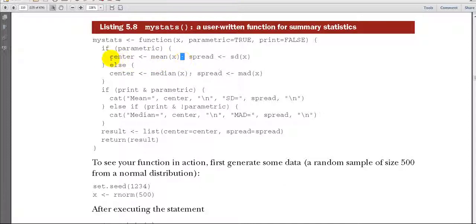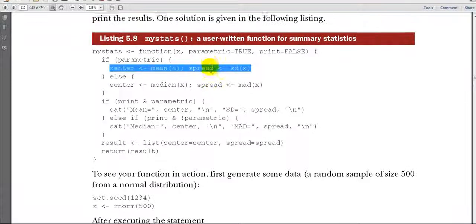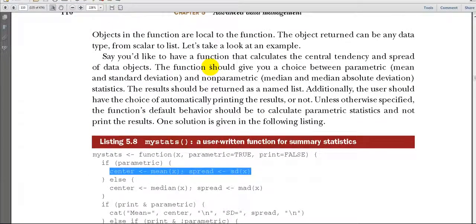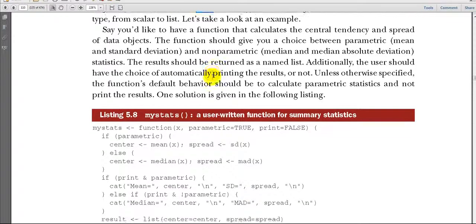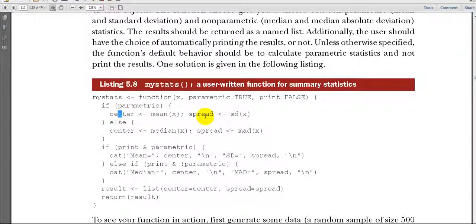These 2 variables, center and spread, which are local, will be defined this way if parametric is true. Otherwise, they'll be defined this way, which we said is instead of using the mean, we use the median, and so on. Okay, so that will now define what we mean by the center.